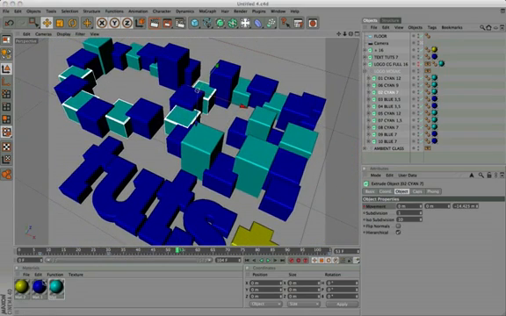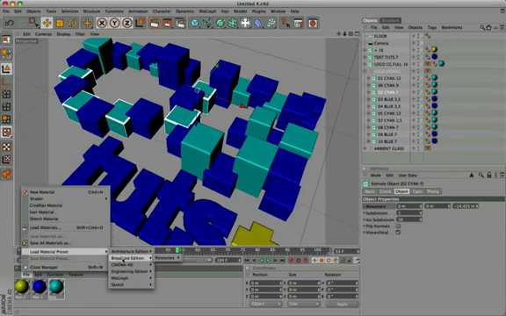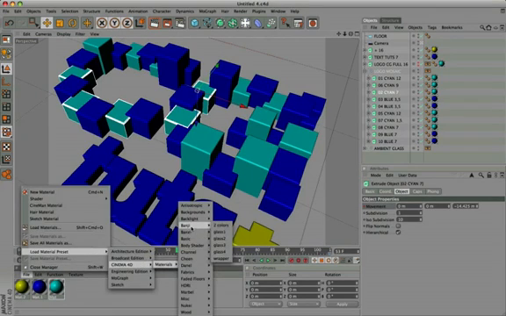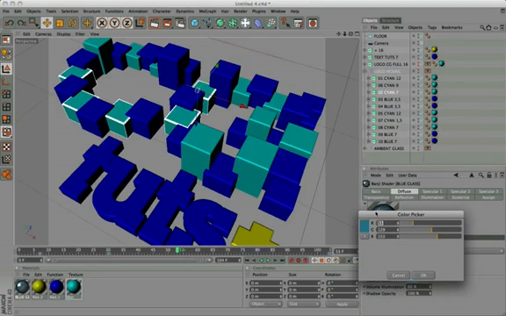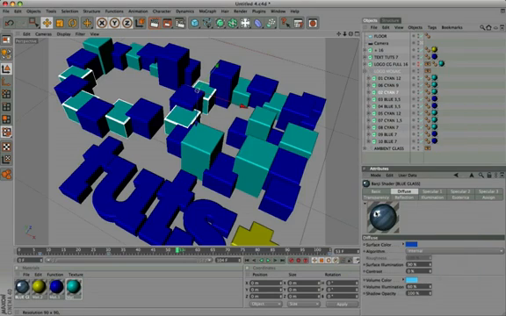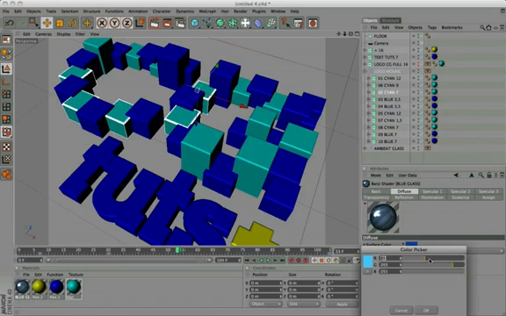Insert the first material, a shader. From Load Material Preset, Cinema 4D, Materials, Banji, Glass 1. In the Basic panel, rename our material Blue Glass. In the Diffuse panel, change the first color with the following values: 23, 85, 193. The second color with the following values: 136, 191, 255.